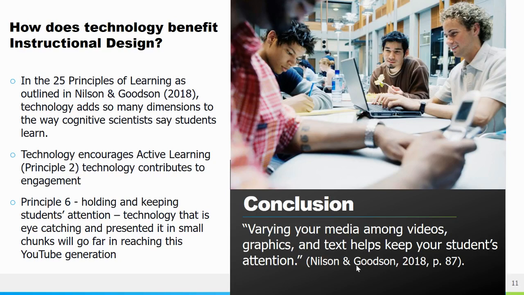And secondly, principle 6 is holding and keeping students' attention. Technology is definitely a way to do that. Students become very engaged when they interact with technology. And as you create materials that are eye-catching and create materials that are presented in small chunks and in captivating ways, that will definitely go far in reaching out to this YouTube generation. According to Nielsen and Goodson 2018, varying your media among videos, graphics, and text help keep your students' attention.